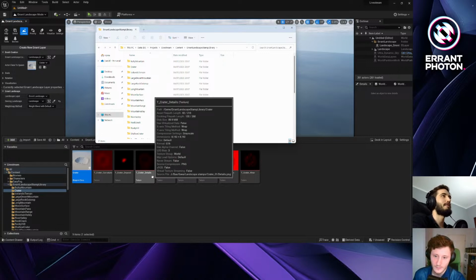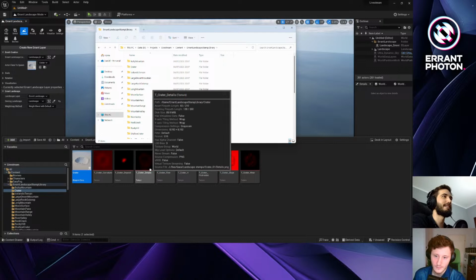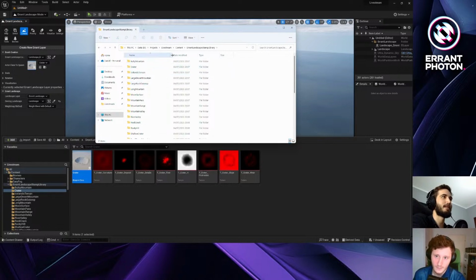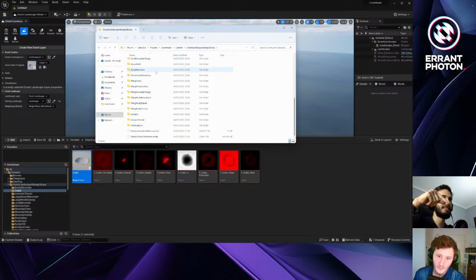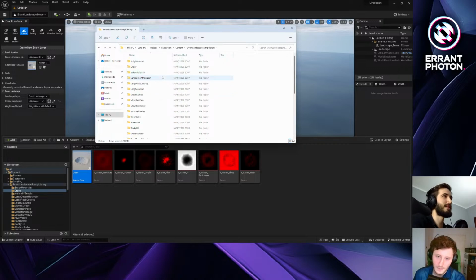So the folder needs to be extracted exactly as we are saying in the documentation. In your content directory in your project, you should have the extracted Errant Landscape Stamp Library directory and nothing else in it. So it's not Errant Landscape Stamp Library and another Errant Landscape Stamp Library inside that directory. Inside that directory, there should already be the brushes. Yes, so that is kind of important. Otherwise, you'll have some problems placing the brushes in the end.